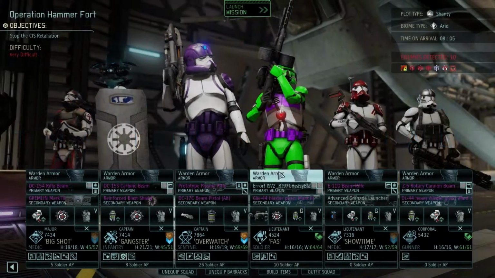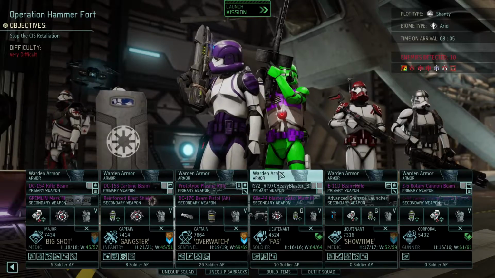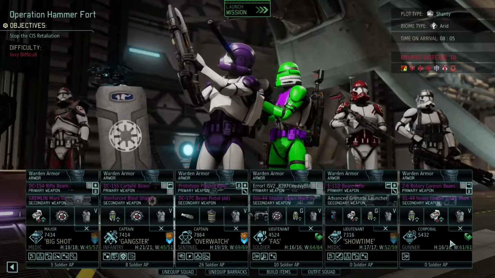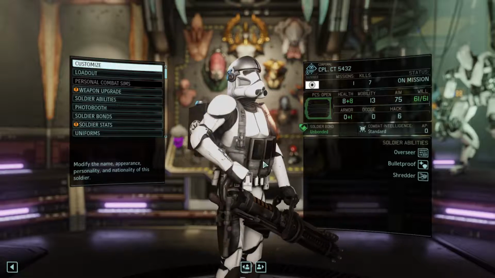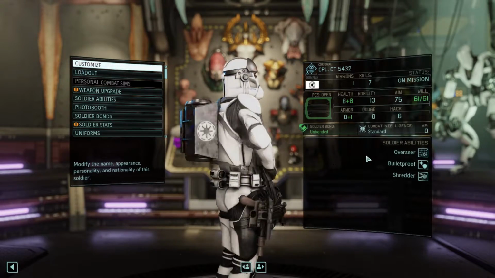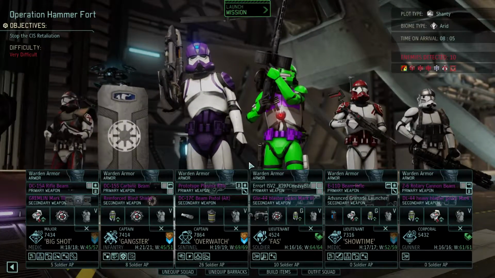Alright, we've got Big Shot, Gangster, Overwatch Faz. His storyline is tied to a live stream, so you'll have to watch that to learn everything. Showtime, and then our Heavy Gunner, who has Shredder. His default aim is only 75, so we don't have to worry about the heavy gun actually reducing his ability to aim. So we've just got him kitted out to be a total Heavy Gunner. I think he looks pretty cool, in my opinion.